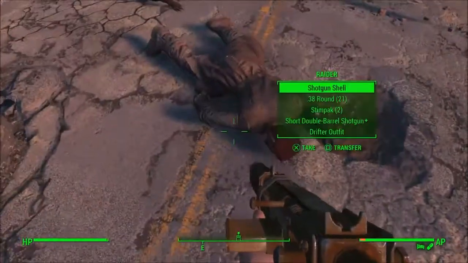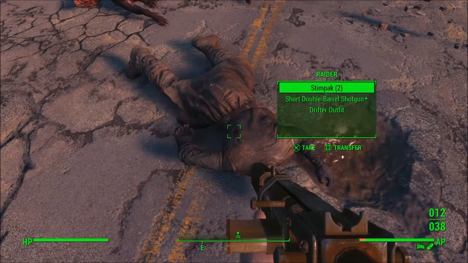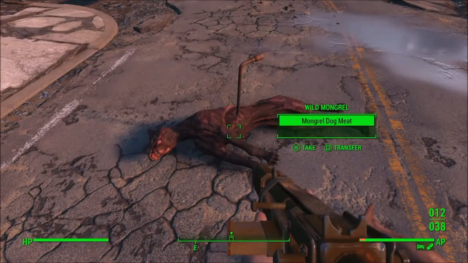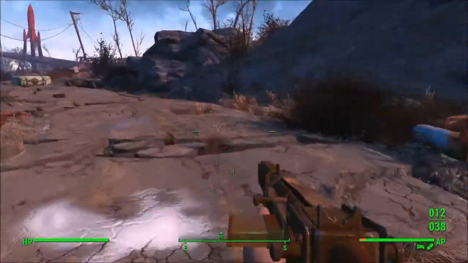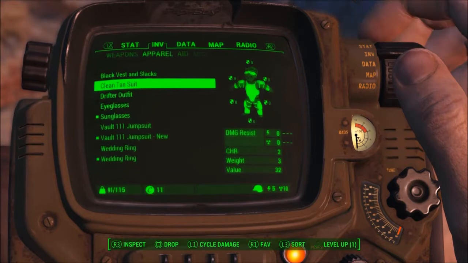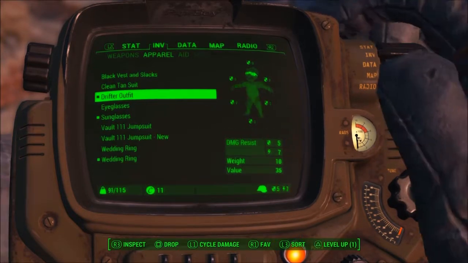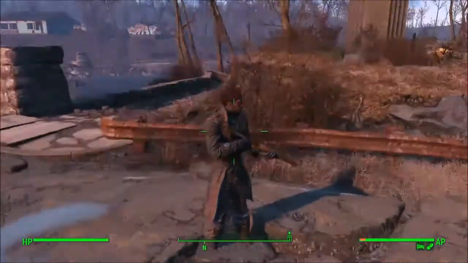Thought I saw some there. Shotgun shells, more 32 or 38, stim packs, short barrel. Drifter outfit. Alrighty. Let's see. I come down to drifter outfit. I lose my radiation protection, but I do get this. There we go.